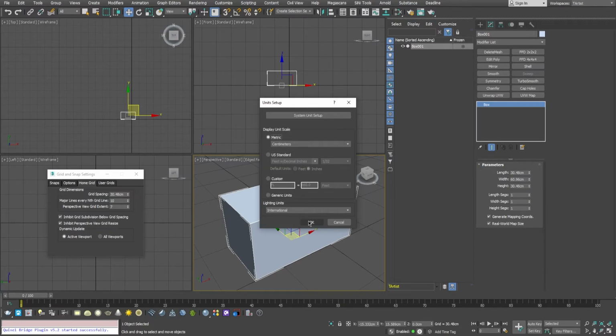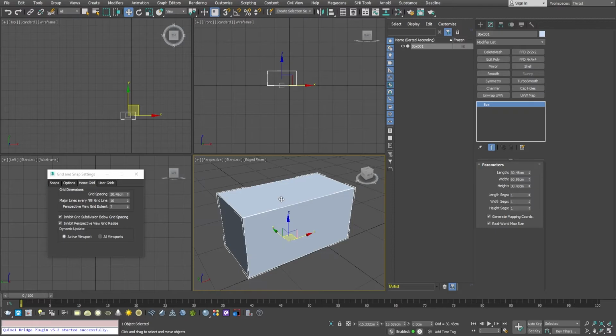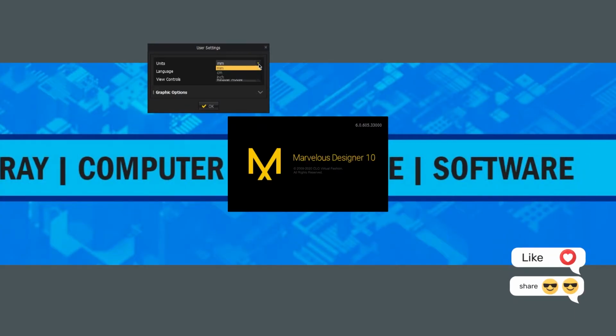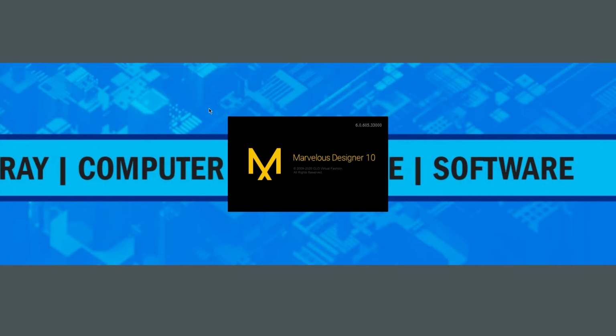So I'm just going to keep this in centimeter. And if I open Marvelous Designer, you can see that I can choose the system units here, and I am just going to keep this in centimeter for consistency's sake. I'm just going to click OK.